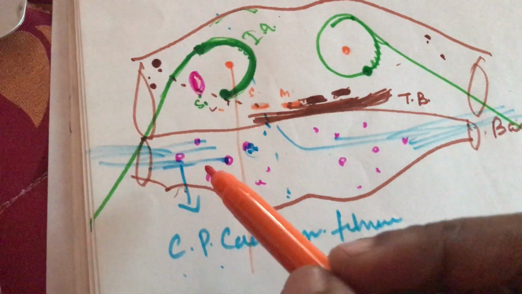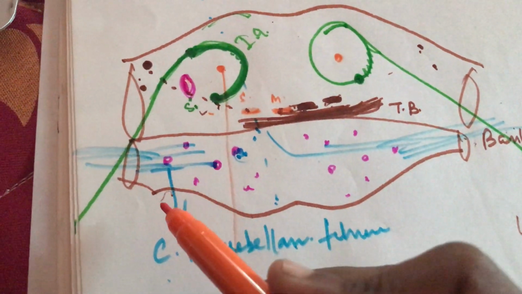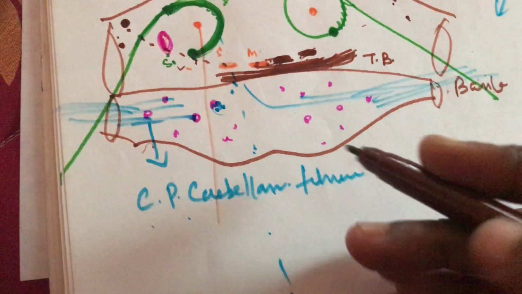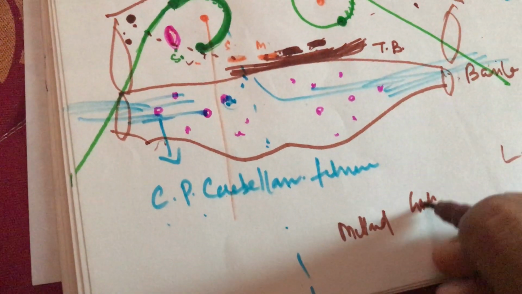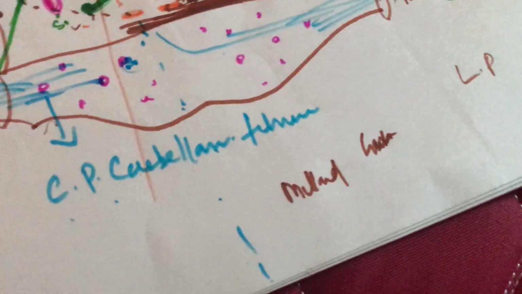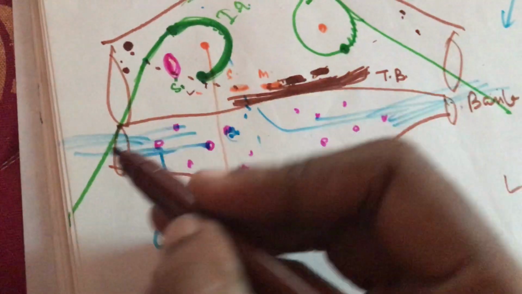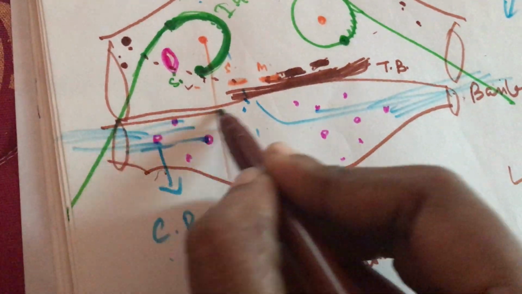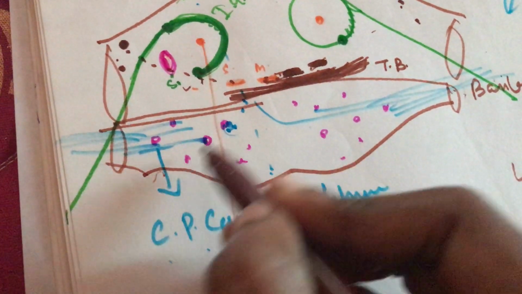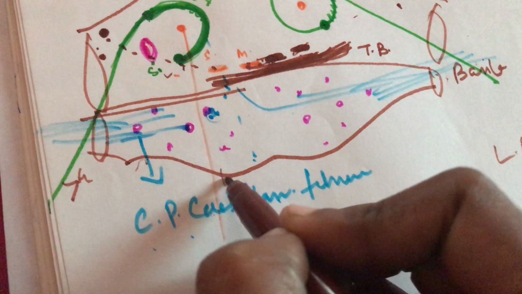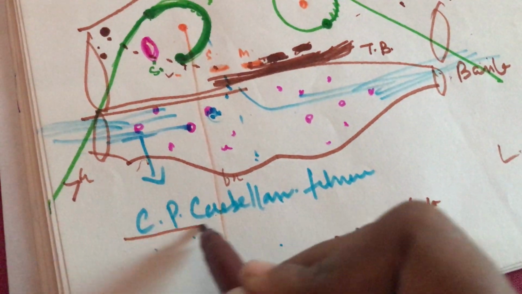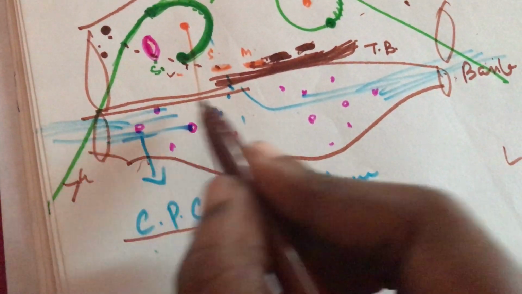Now the syndrome we are going to see is Millard-Gubler syndrome. What is the syndrome? Millard-Gubler syndrome. Millard-Gubler syndrome is when this part of the pons is injured. So what nerves will be injured? Seventh nerve will be out, sixth nerve will be out, along with that corticospinal fibers will be out. So everything will be out.